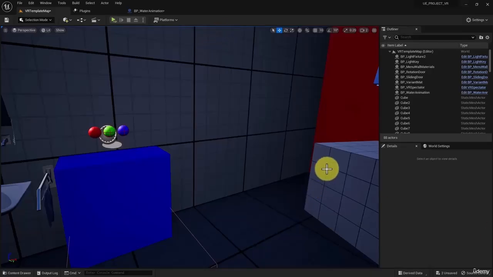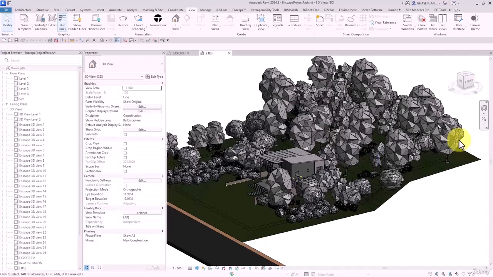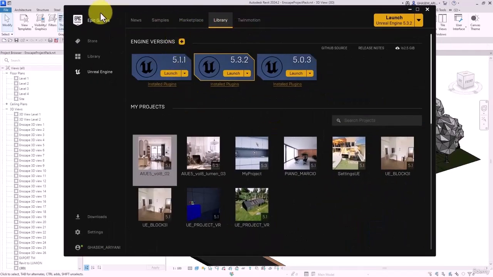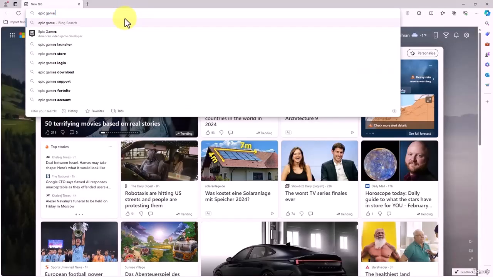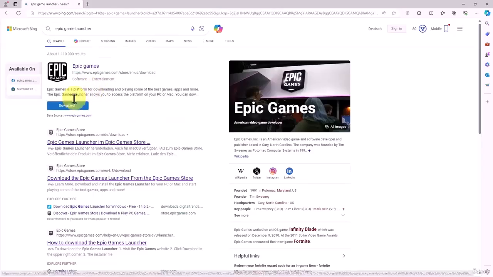In order to use Unreal Engine, first of all you need to install Epic Games Launcher. So let me show it to you. Okay, as you can see, we have Epic Games Launcher. You should first download it. It's about, I think, 500 megabytes.